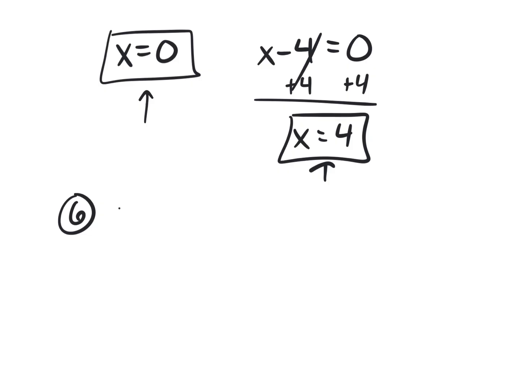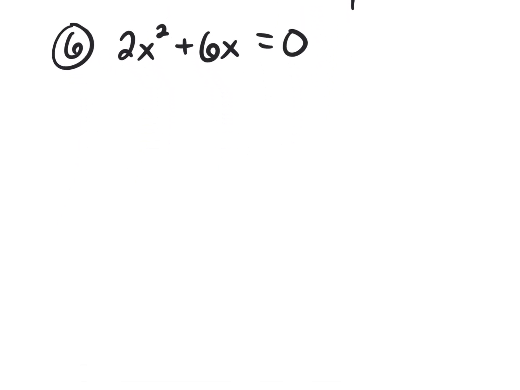Okay, so let's try 2x squared plus 6x equals 0. Go ahead and try that one. What's the first step in factoring? What can we take out of both of those? X. Yeah, remember you can treat this as its own set. I agree. We can take a 2x out. If I take a 2x, remember we're dividing here. What's 2 divided by 2?